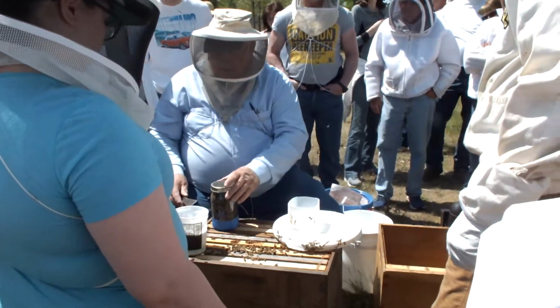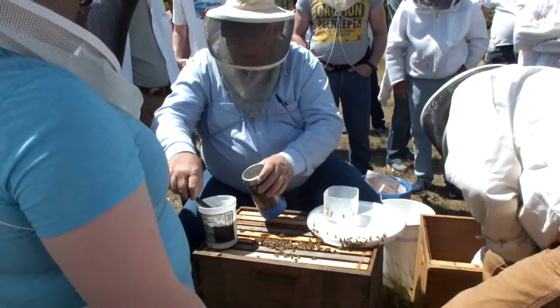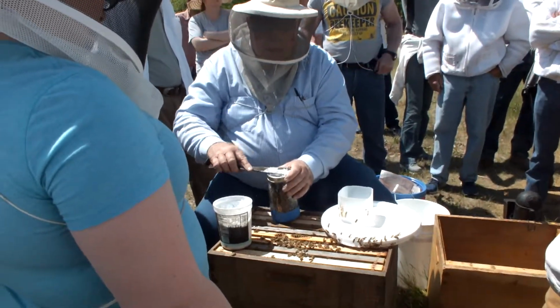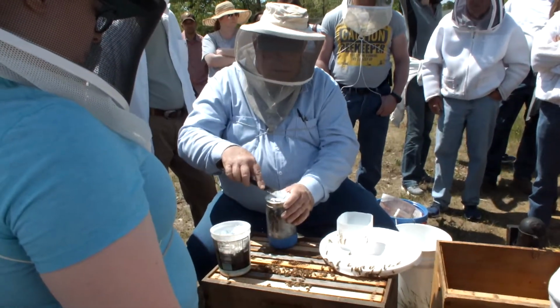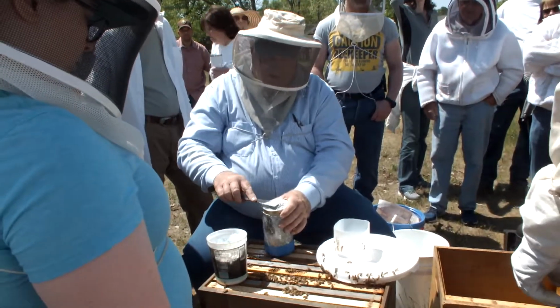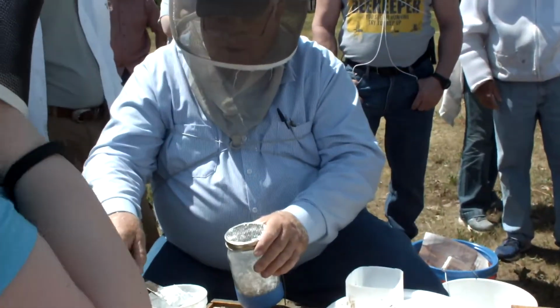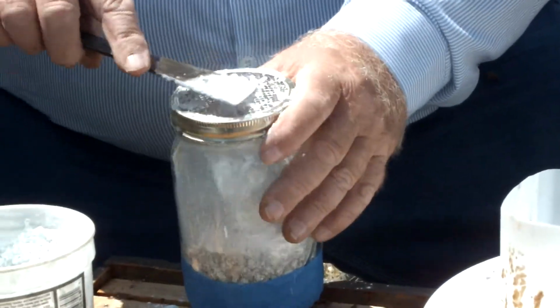Now, I've got this jar of bees, right? Next step is powdered sugar. How much do you? About a tablespoon? Probably a little more. Two. Okay. And you can use a spoon. Hive tools. Hive tools is here. Two hive tools. A little extra won't hurt on this deal. A little powdered sugar through the screen.